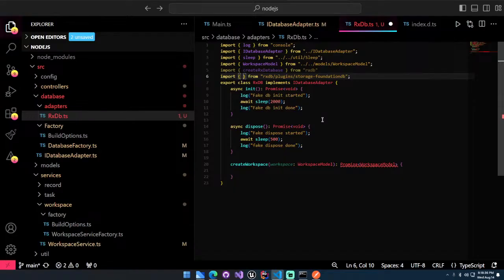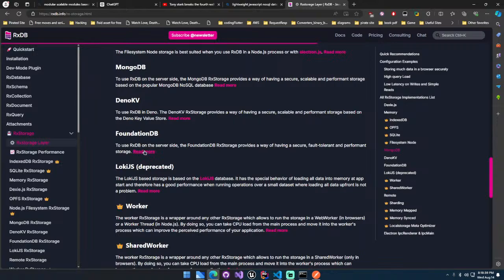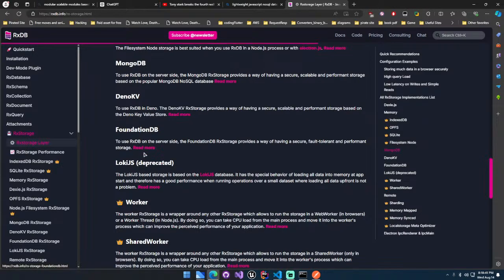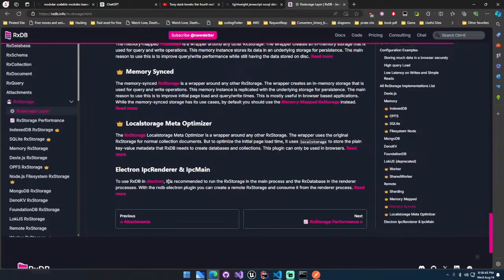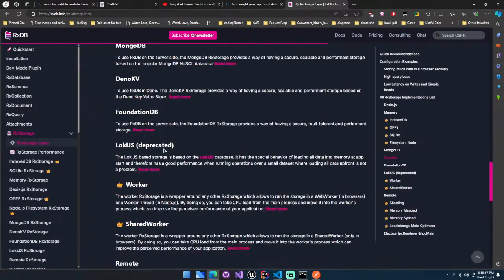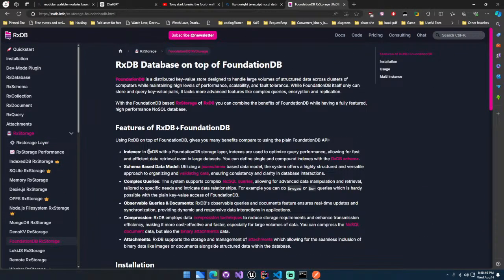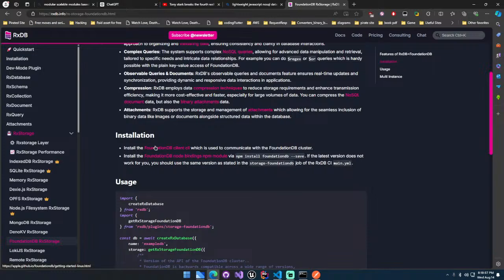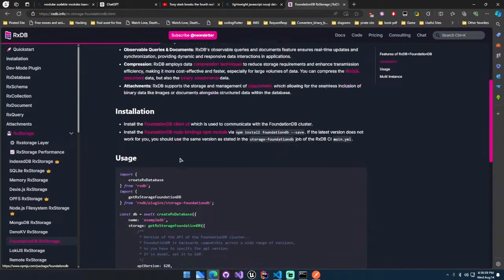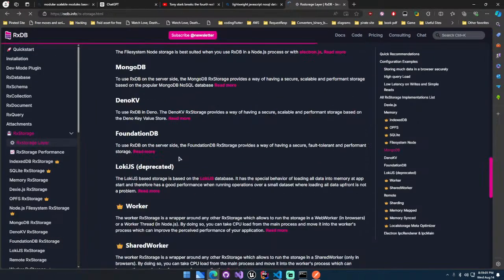We should use foundation. Okay, so if we're using foundation, let's learn about this. What the fuck? It's too much work, dude.